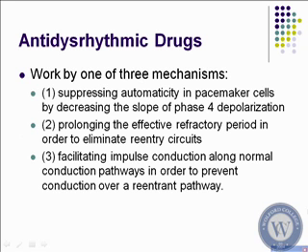The antidysrhythmics work by 1 of 3 mechanisms. They work by suppressing automaticity in the pacemaker cells, by decreasing the slope of phase 4 depolarization. And by decreasing that phase 4, you basically slow down the heart. If you increase the slope, you increase the rate. If you decrease the slope of phase 4, it takes longer to hit threshold, so heart rate begins to decrease.